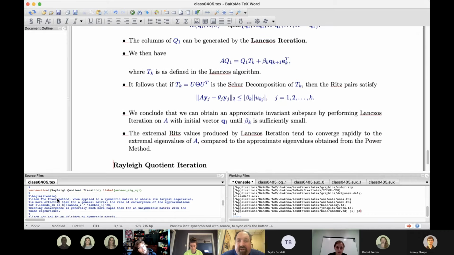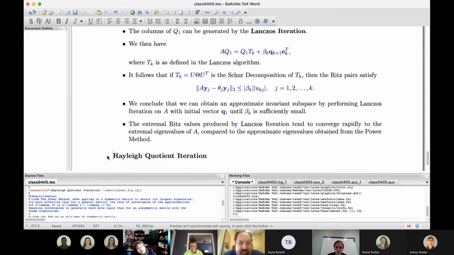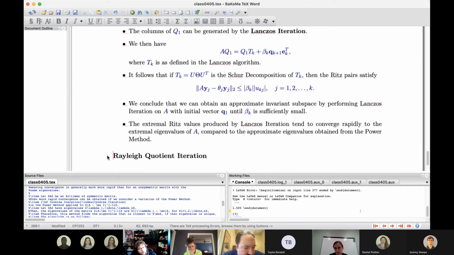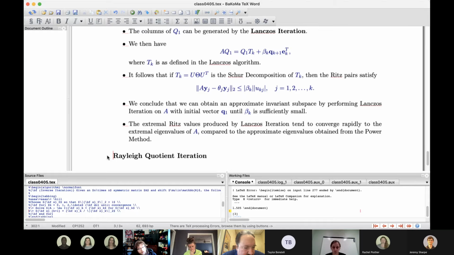Now, in the unsymmetric case, we first saw a power method that could be used to get a select eigenvalue, the largest one. So we'll start in the same way here. Rayleigh quotient iteration, which is closely related to the power method, can be used to get selected eigenvalues of a symmetric matrix. And then I'll get to the QR algorithm for getting all the eigenvalues, but that's more expensive, of course.